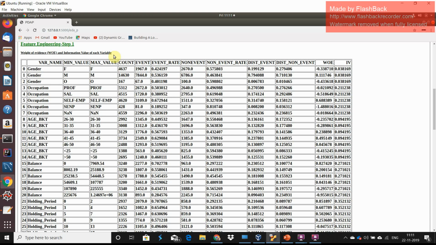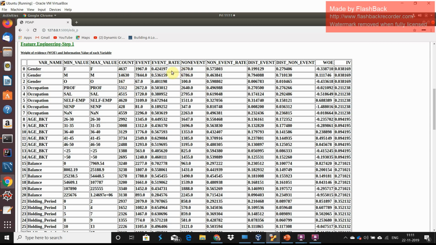This is a very interesting part, and it would always help the data scientists to understand the data. In a single click you will be able to get detailed information about a data set, like this gender is a categorical variable which we have seen previously, and it would have 3 categories: female, male, and others. What is the count of female, what is the count of male, and what is the count of others, and what is the event distribution.